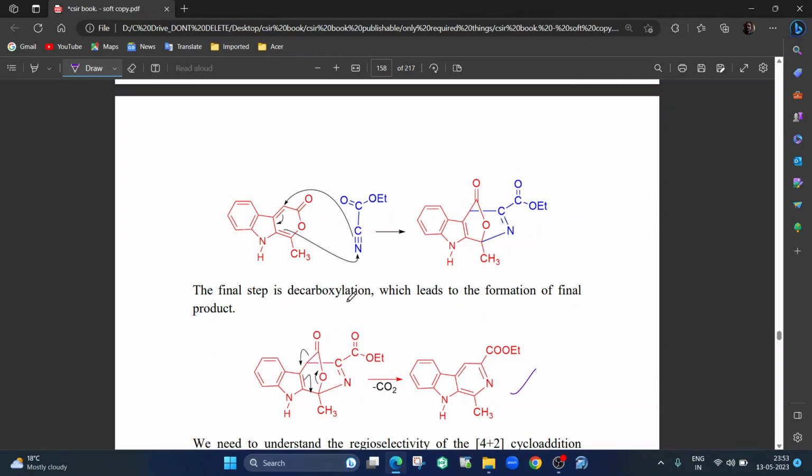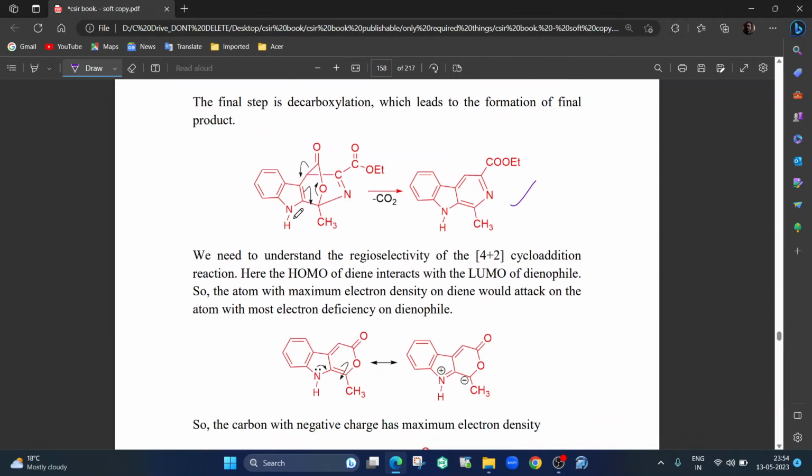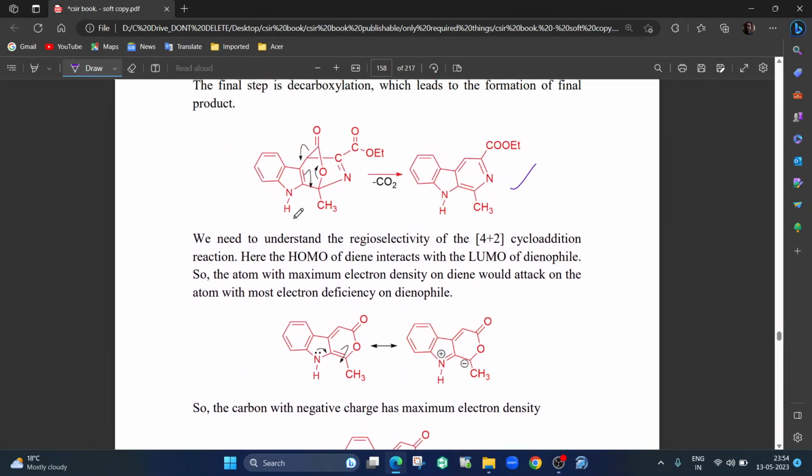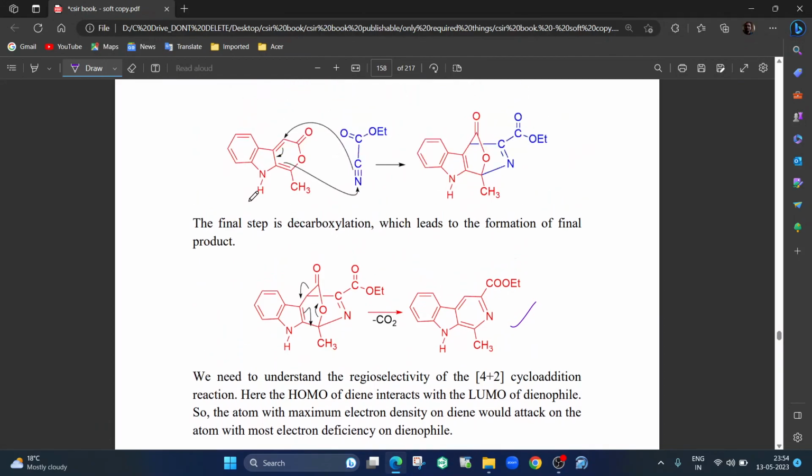Now the question can be, why does this go and attack here? Why not this one goes and attacks here and this comes and attacks here? Why is this kind of regioselectivity seen, right? That's very simple to understand. Basically, the diene generally acts as a nucleophile and this generally acts as an electrophile. So that means they donate electrons. Nucleophile means Nu minus, it pumps electrons, it gets attracted towards positive polarity, and this acts as an electrophile, so it is E plus, it accepts electrons from the nucleophile.